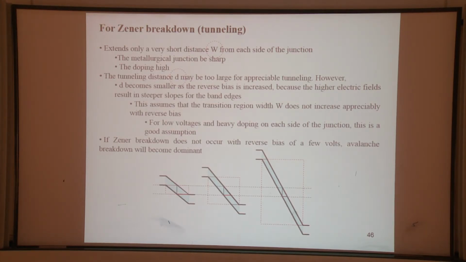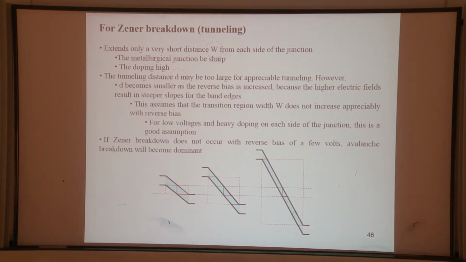Okay, so it's a little bit complicated here. Two parameters determine if the PN junction will have tunneling, or Zener breakdown, under reverse bias. Those two parameters are the depletion width W and the tunneling distance D. These two parameters are different. The depletion width, say this is a simplified band diagram, PN, and I just draw the slope. This slope represents the depletion width, right? So W is the width of the slope, like this one. W is from here to here, all right?